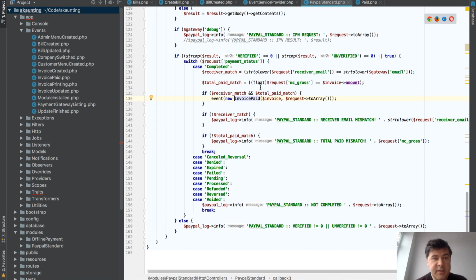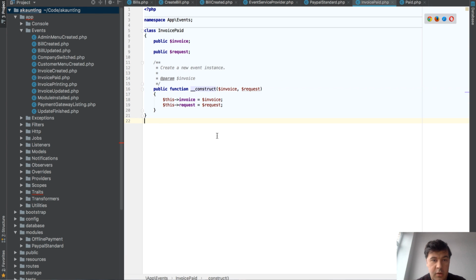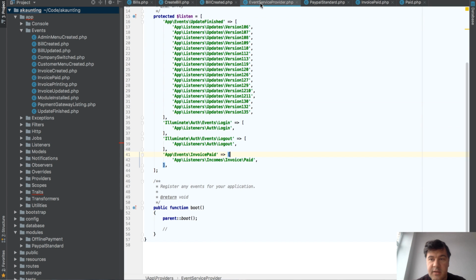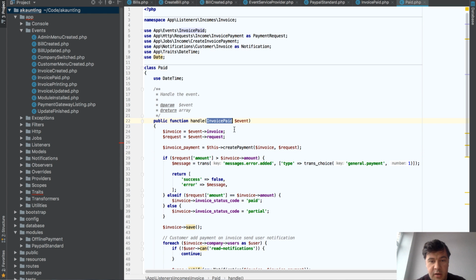So PayPal standard, it's in controller, it's actually in modules, which we'll touch a little later. So it's a separate modules package, which calls that event with parameters of invoice and request, and then it gets to that listener, which is PaidPHP here.